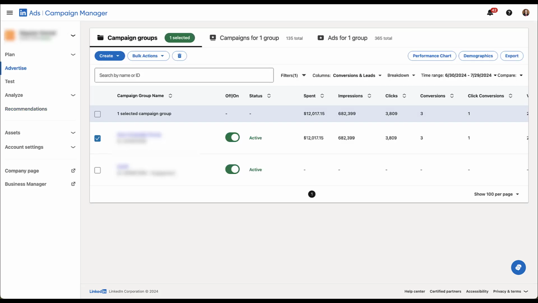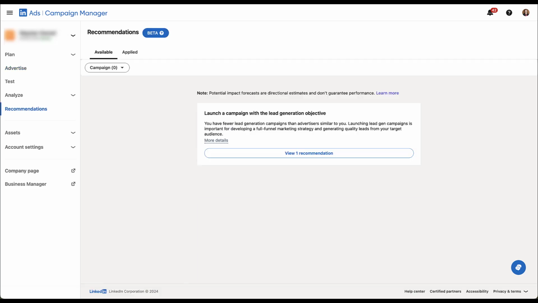Like I mentioned earlier, I've already viewed these recommendations before this video. So the recommendations tab still lives over in this left-hand navigation. There's just no red dot here. But let's click on this one. Now we can see the only suggestion here is to launch a lead generation objective campaign. Although all of the suggestions that LinkedIn makes, they say, are based on campaign performance, this one's interesting. It says you have fewer lead generation campaigns than advertisers that are similar to you. So in some ways, you're getting a little bit of competitive insight from this recommendations tab that you might not get in other platforms. If we click more details here, same sort of thing as before. They use machine learning to find effective strategies that worked for similar campaigns and advertisers, and they recommend them for you when they think they'll improve your results.